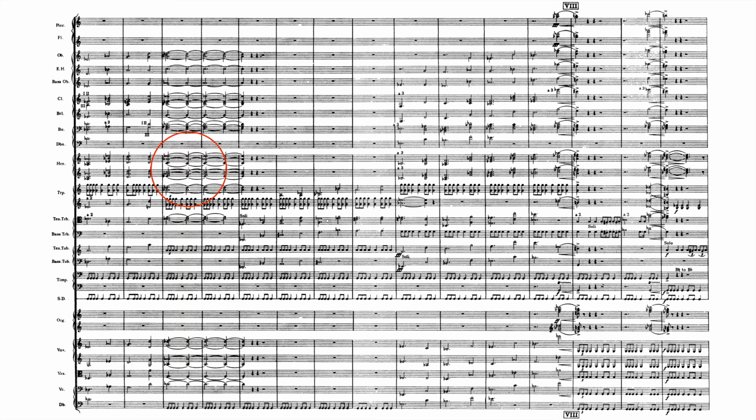One other thing that I want to point out here is the doubling of oboe and horn once again. I've been talking about this a little bit throughout this series, and I mentioned it, of course, in The Rite of Spring, just how wonderfully effective and warm that combination was. Of course, when you add trumpet to it, it becomes very golden in sound. So you have the roundness of doubled oboes plus horns, doubled horns even. Then you have the sort of golden combination of trumpet plus horn. So you put it all together and it just really has this beautiful, massive, rich sound.